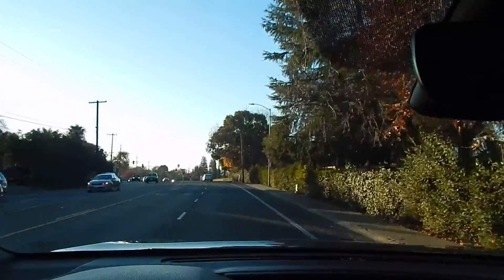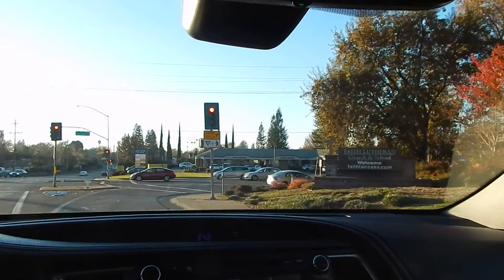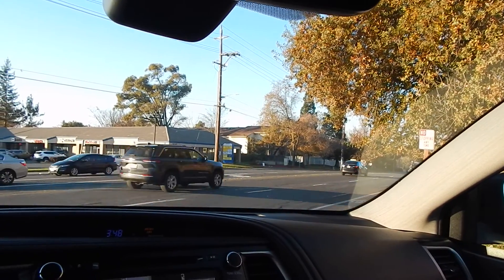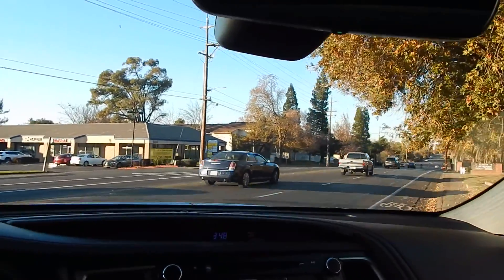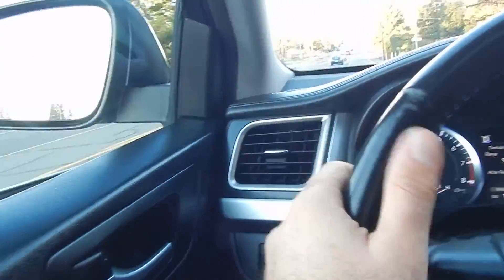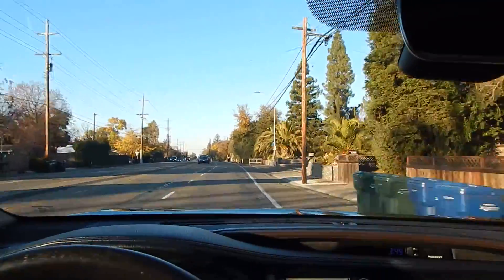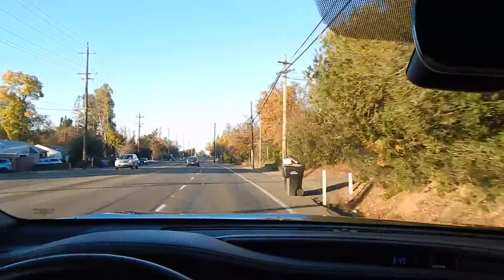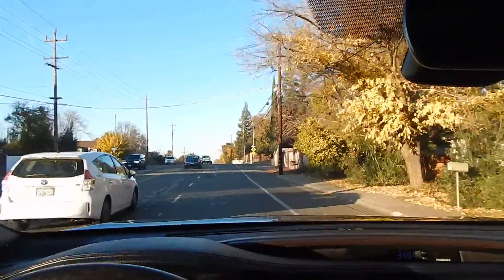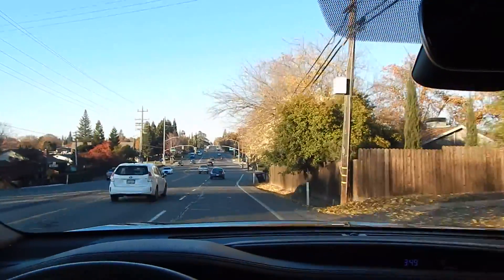We're making a right turn into this upcoming intersection to go through some rough roads — potholes and rough pavement — to see how the vehicle performs on the typical California road. Your California hard-earned tax dollars at work. I also just noticed the vehicle has auto-stop, where the engine turns itself off when you stop at a red light and starts itself right back up as soon as you take your foot off the brake. You will save a few drops of fuel while putting additional wear and tear on your powertrain — not a big fan of it. But the vehicle feels very confident over these rough surfaces, floating over them without feeling numb or disconnected.